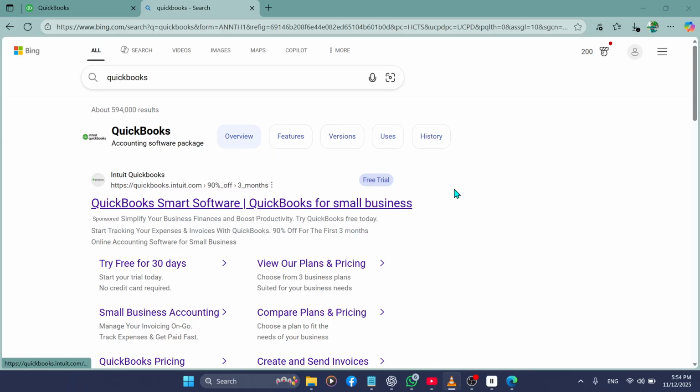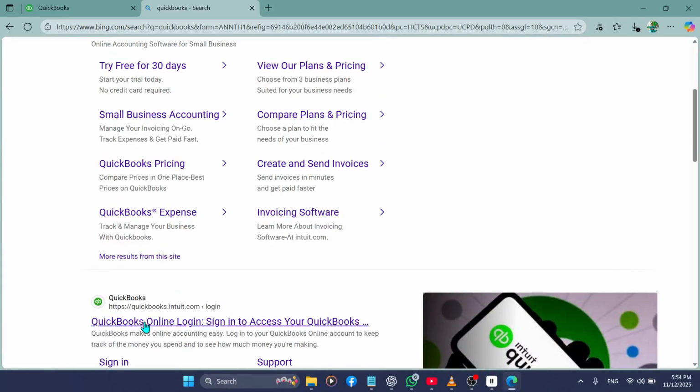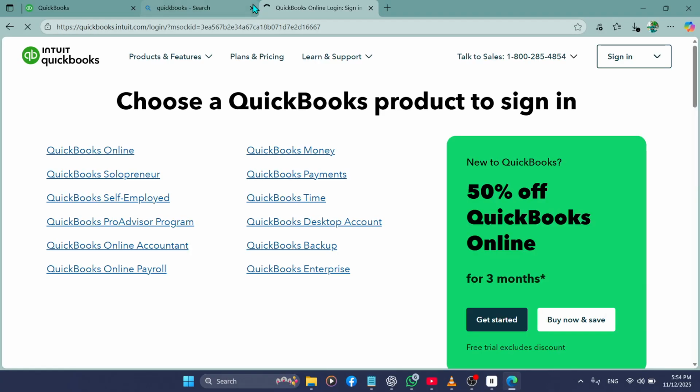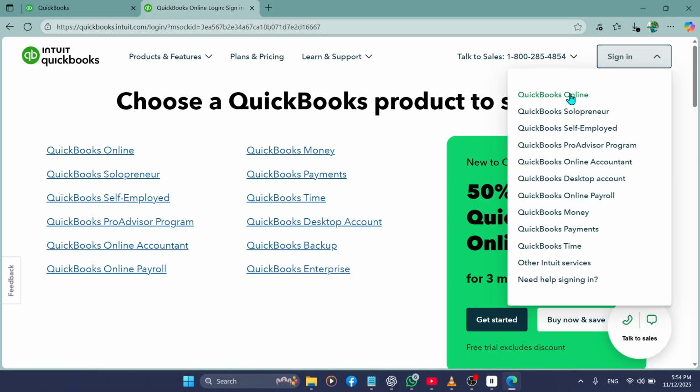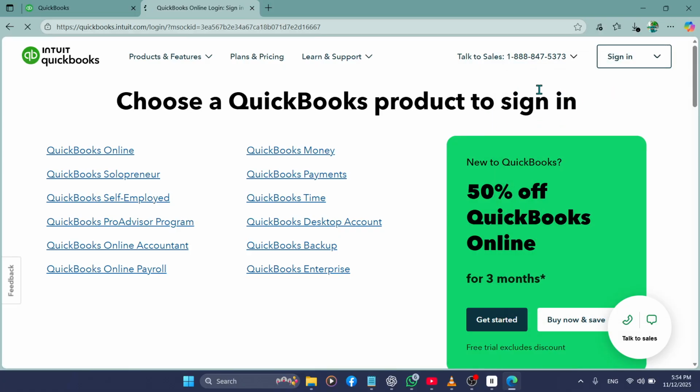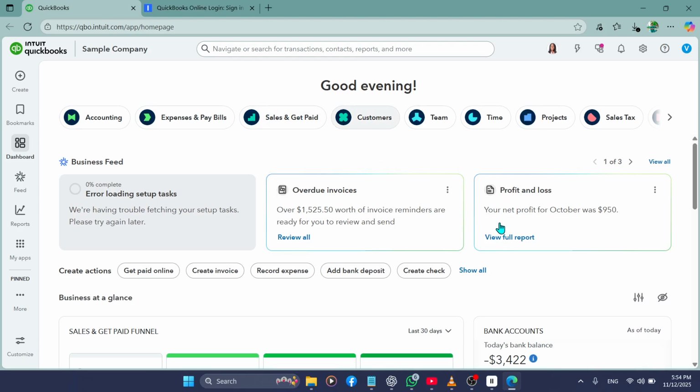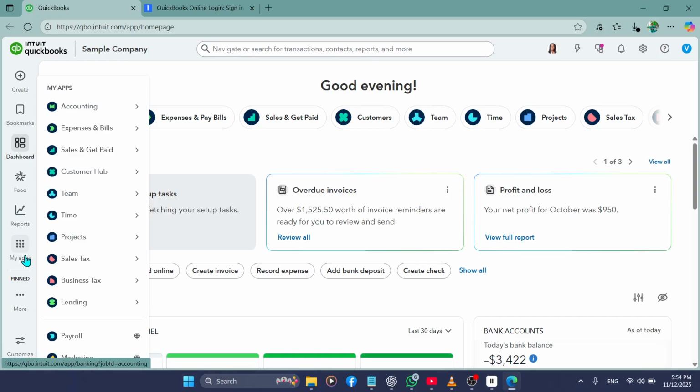First, open your browser and go to the QuickBooks Online login page. Sign in using your username and password, then click Continue to access your main dashboard. Once you're logged in, look to the left-hand navigation panel and click on Sales. This menu is your central hub for managing all customer transactions, including invoices, estimates, and payments.